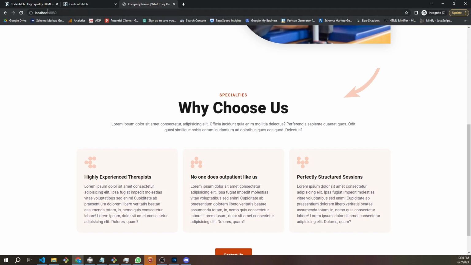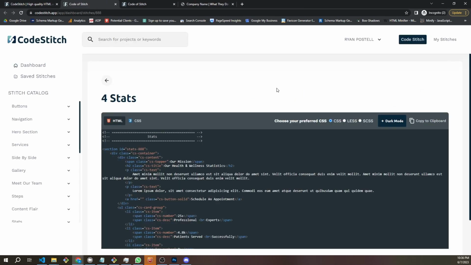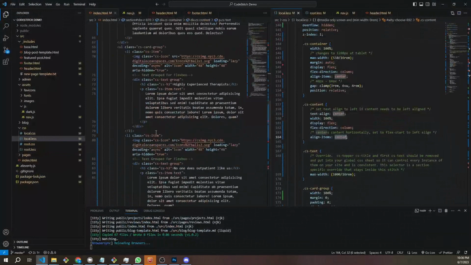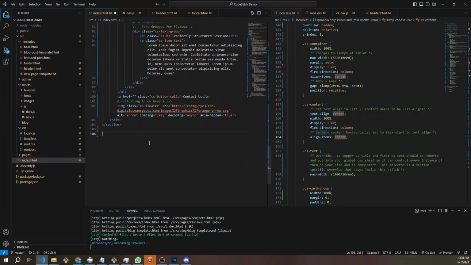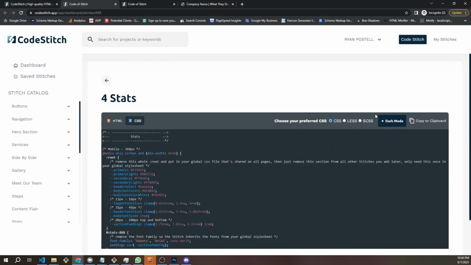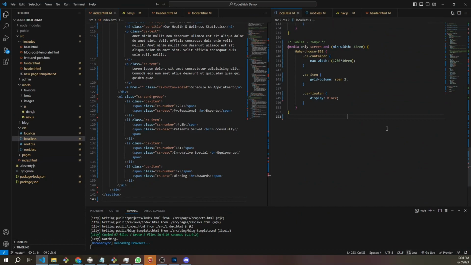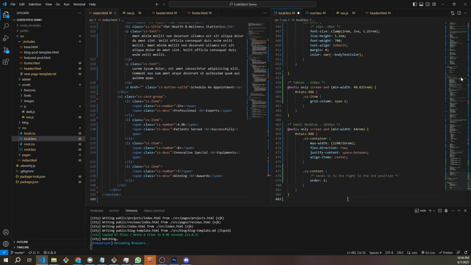So let's, for repetitive purposes here, grab another one. Let's grab this guy just to see the process and see the flow. So I'm going to grab the HTML. We're going to go to the bottom. We're going to paste that HTML and save. I'm going to grab my CSS, the less, copy, and I'm going to paste again at the bottom here. And again, I'm going to go to the top.